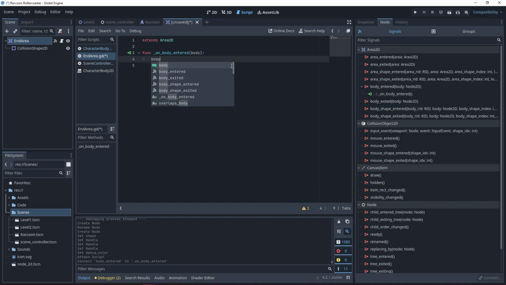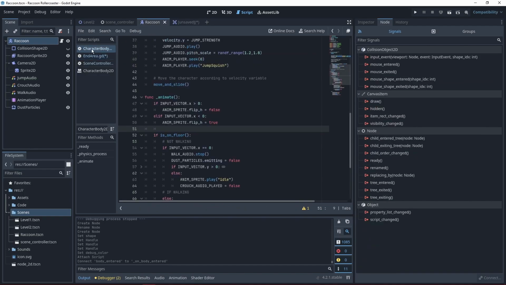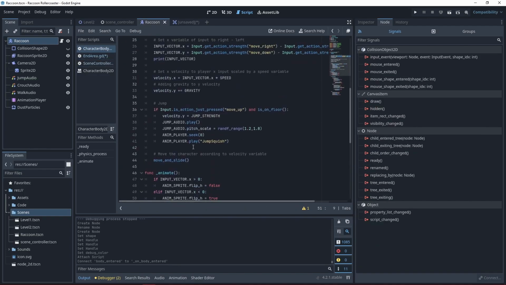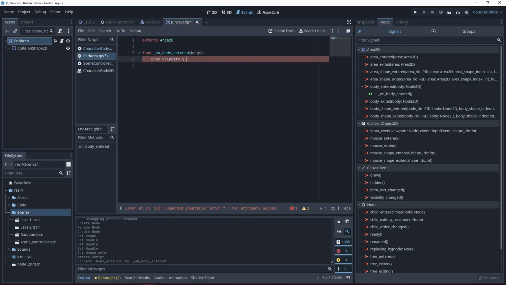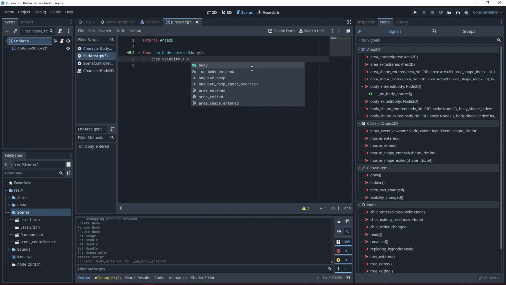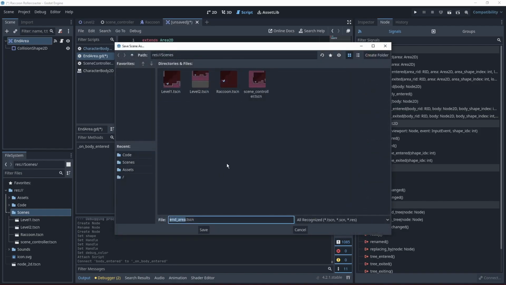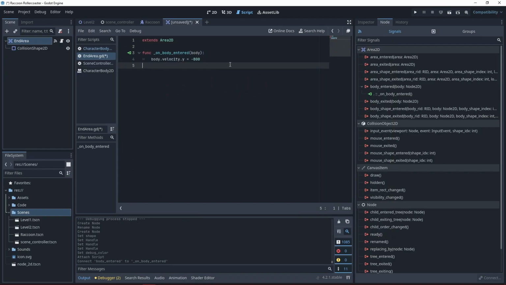I could make it so that we change a variable in that body's code. So, for example, I could set the velocity.y to be something. So we could set body.velocity.y to be equal to -800, and we'll actually test this as a way to test that the area is working first.